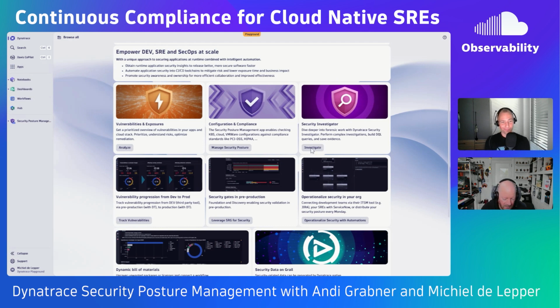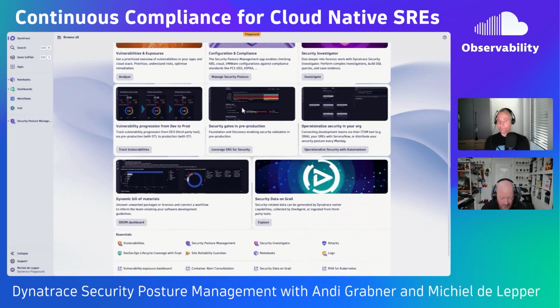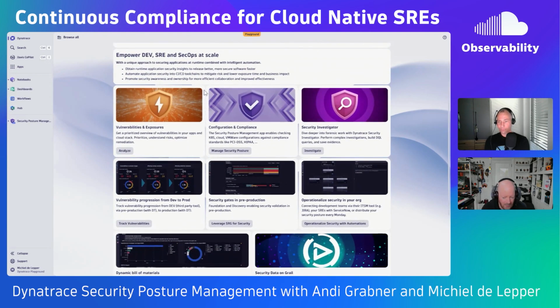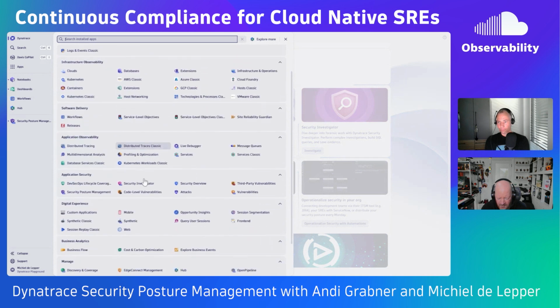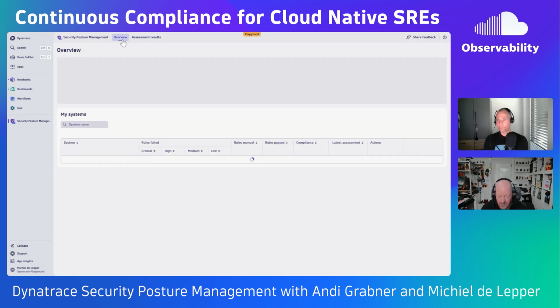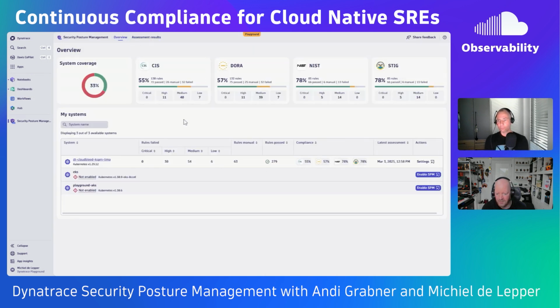Yeah, go ahead. So obviously I have a really nice dashboard over here, a launcher. But for anyone else, if you don't have this or you want to try it out in your own environment, you go to apps, you go to application security, and then here you see security posture management. So click into this. And let's start with the overview. So this is the general overview of the app. And right from the get-go, we can see a number of things highlighted here. So I'll start at the beginning and then walk you through it.